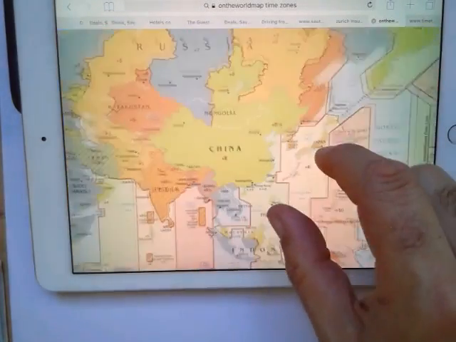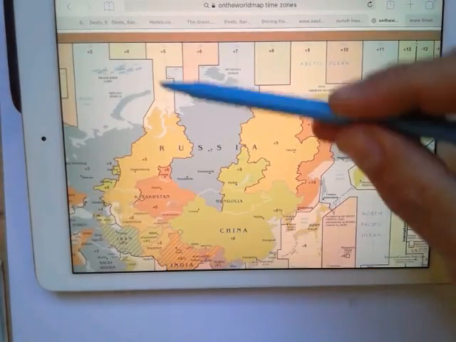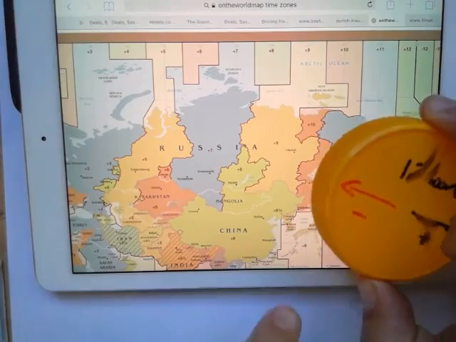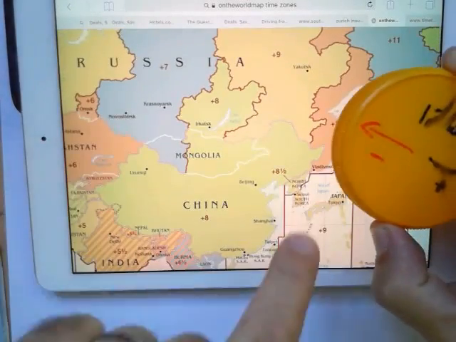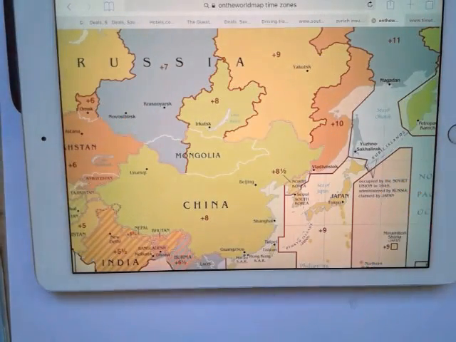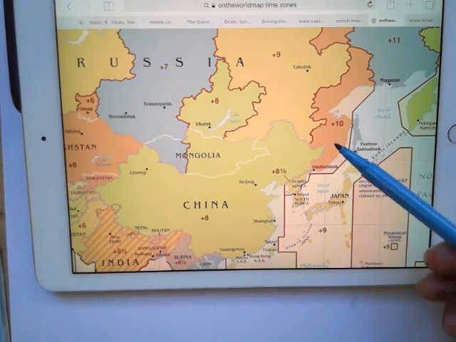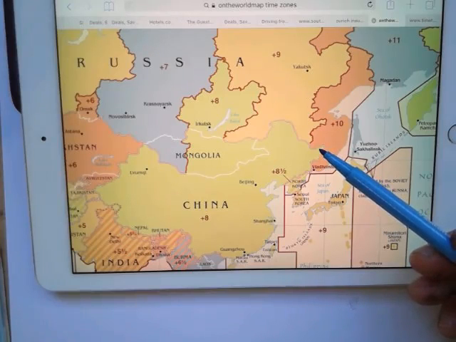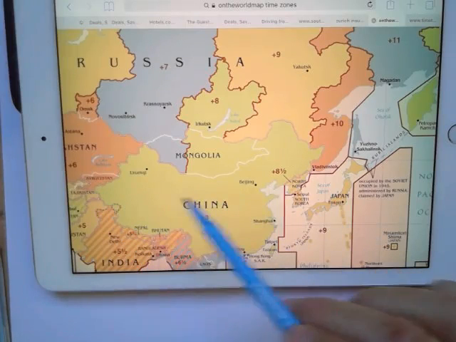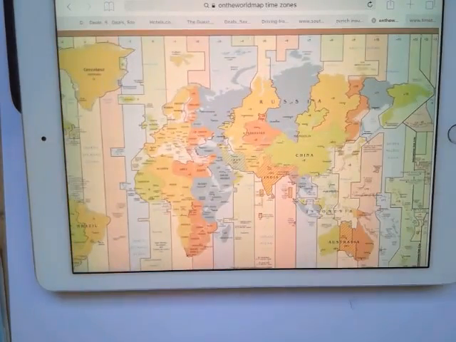Countries like China, look, China's falling actually over plus 5, so this falls in the 5. So if the sun comes up in the morning at 6 o'clock, it takes 5 hours for the sun to reach the other side. So usually it's about 5 hours difference in when the sun comes up between here and here, although it's the same time. So if the sun comes up at 6 o'clock in the morning here, it's going to come up 5 hours later in the furthest corner. But they use all the same time, which is plus 8, which is very weird. And every country decides where they want to be.